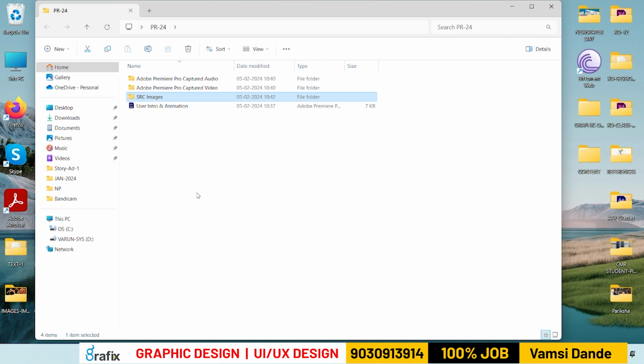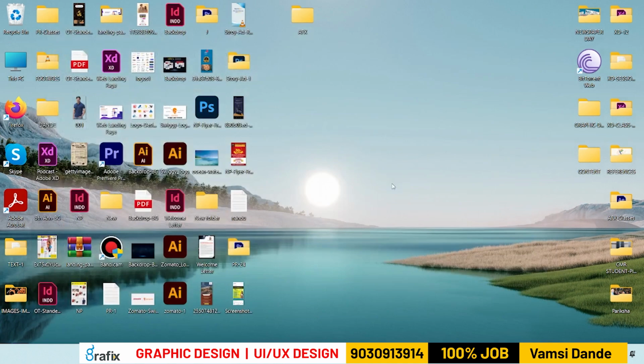The root folder. You have to import any images. First of all, you have to place that footage, meaning videos or images, into the source folder, the root folder. The root folder is very important. If you want to move this root folder directly, you can copy it and place it into any laptop or external drive, or move it from one place to another. So what happened? The file will not be corrupted.